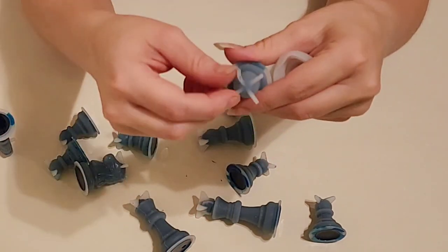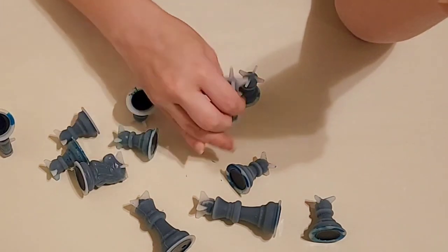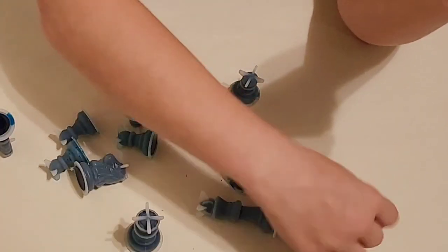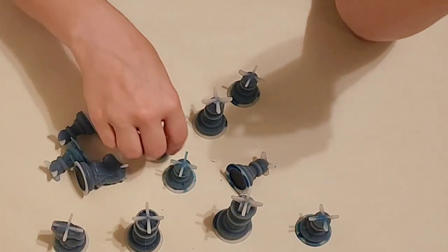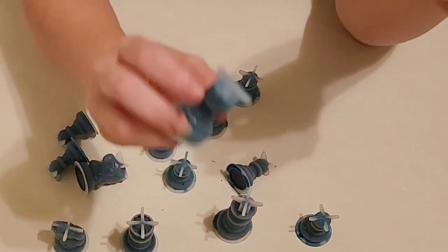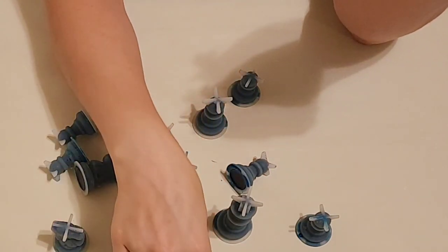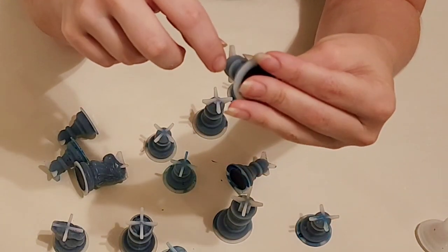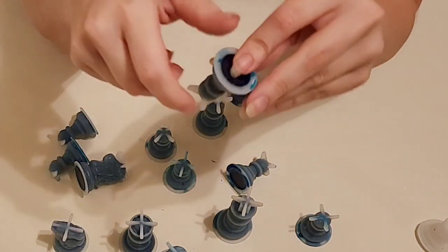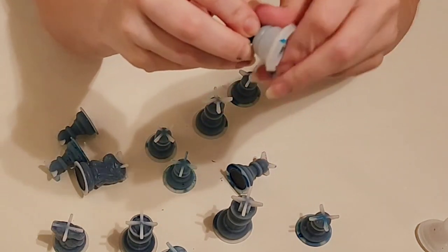I don't recommend pulling on these because they will come off. One of them has it. Let's see if we can find it. This one. So you can see he's missing a leg, so you don't want to do that. These are the ones, the pawns, that I had the most problems with the last time I did this set, so let's see how well these came out.